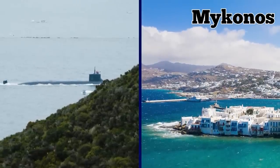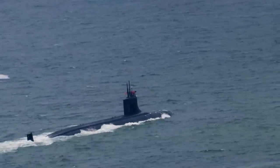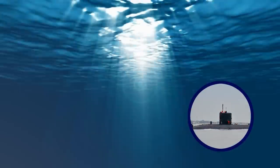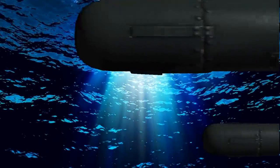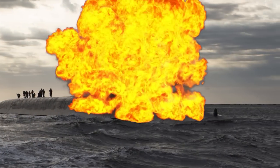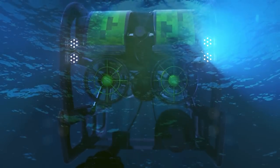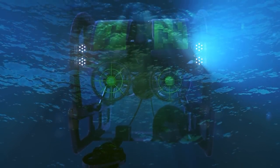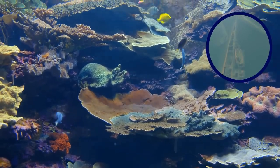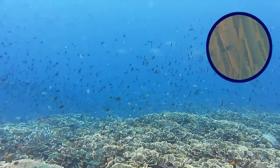The Giantina had been operating for nine years by the time July 1941 rolled around. It was sailing above the water around the Greek islands of Mykonos after leaving the Italian naval base on Leros. Technical problems left the submarine unable to dive and pretty much a sitting duck. The Giantina was soon spotted by British submarine HMS Torbay, which launched six torpedoes at the Italian vessel. Two of the torpedoes missed, but the rest were direct hits. Out of the Giantina's 48-man crew, only six survived the attack. It would take 80 years for the Giantina to be recovered in 2021. The team that found it used underwater vehicles to capture images showing the gun turret on top and all of the ventilation holes on its side near the deck. She seems to be in pretty good shape considering, but her new crew is a whole host of colorful sea life.